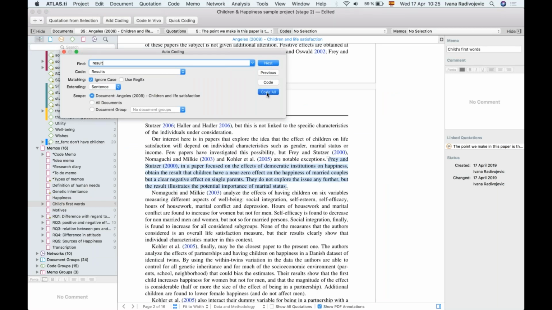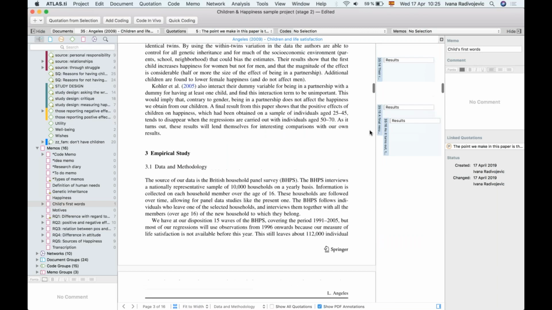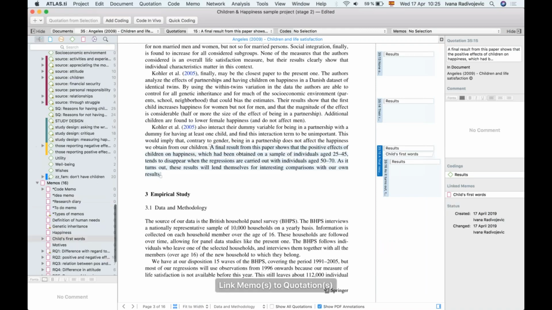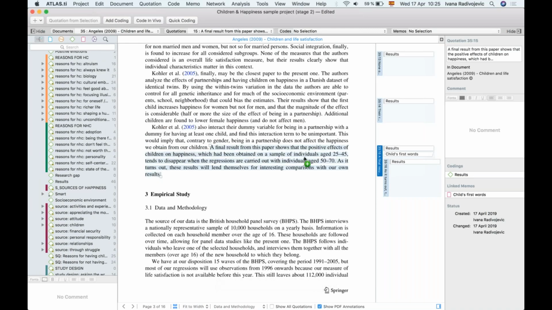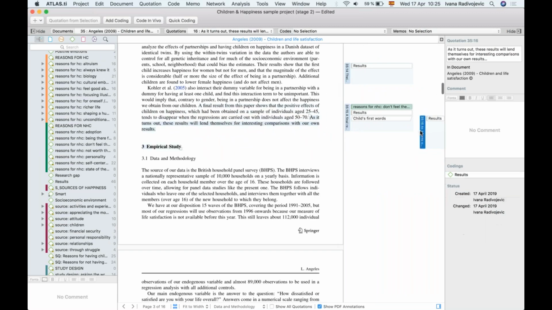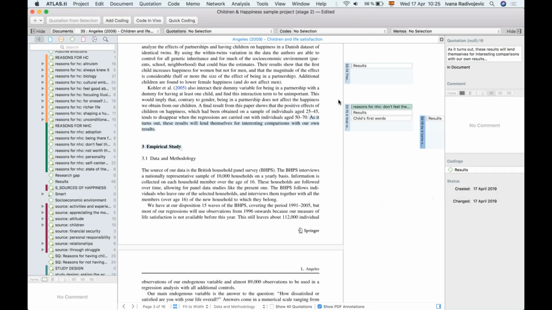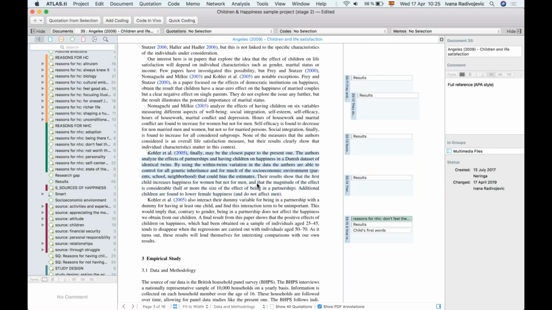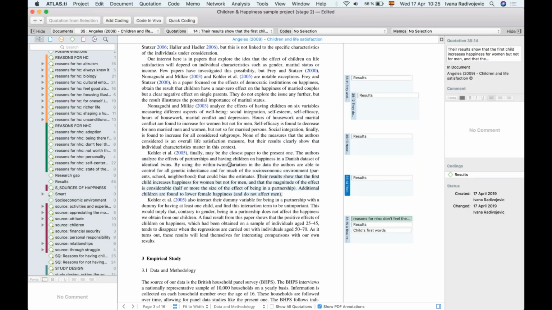And if we click on Code All, ATLAS.ti will go ahead and automatically code every time it finds the word. And so now we can go through and review it. Maybe now I want to continue adding my memos, my reflections, or adding more codes, to continue with this data analysis. Maybe we want to remove some quotations, maybe it's not necessary here. Or maybe I want to expand a quotation. Of course, we can edit all of this, but at least with autocoding, it helps us to already identify where we have these segments and kickstart the analysis.